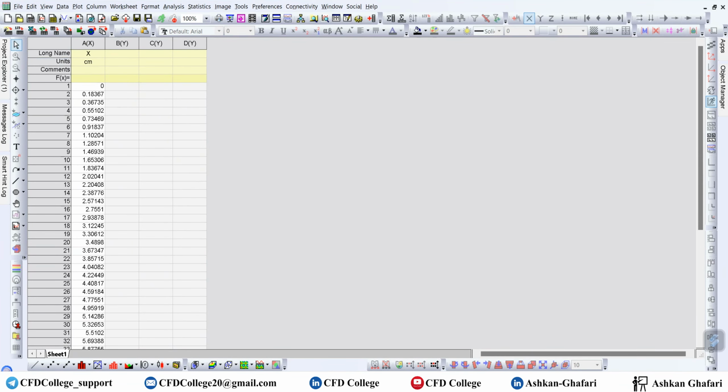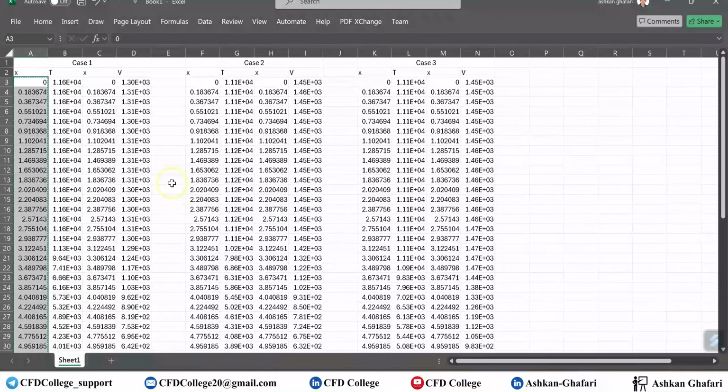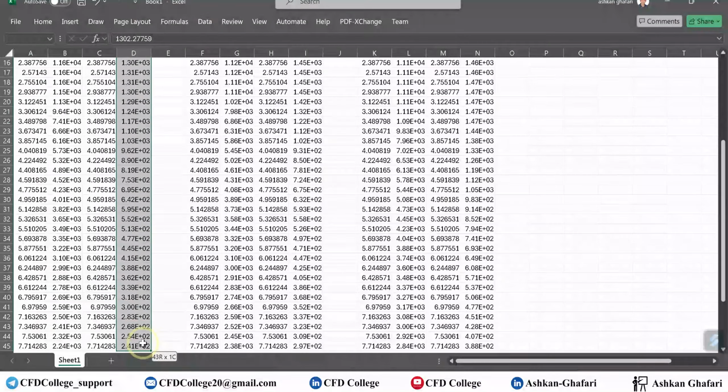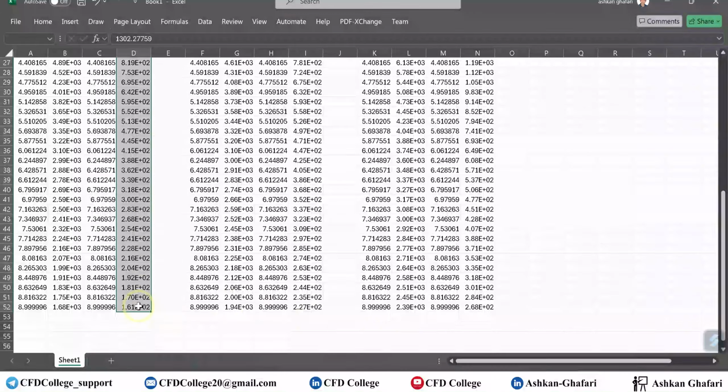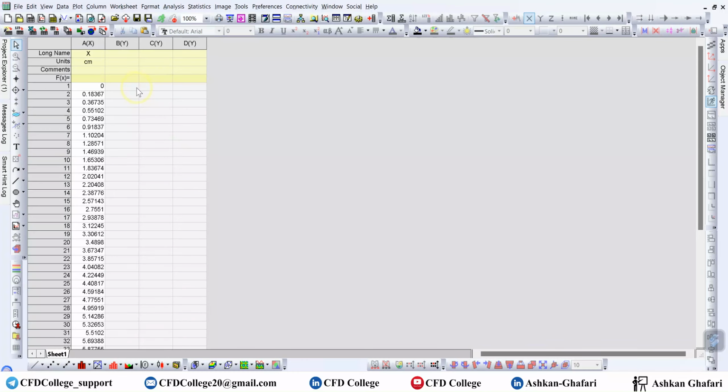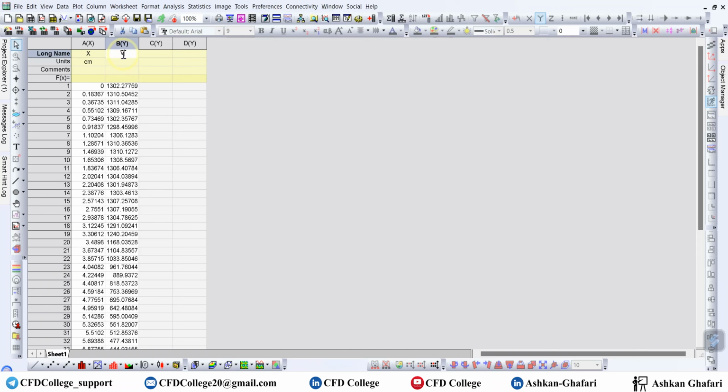And now it's time to copy temperature or velocity data. So I choose velocity. This is the velocity distribution in the first case. The unit is meters per second. And in the comment section, this is case 1, so you should write down case 1.